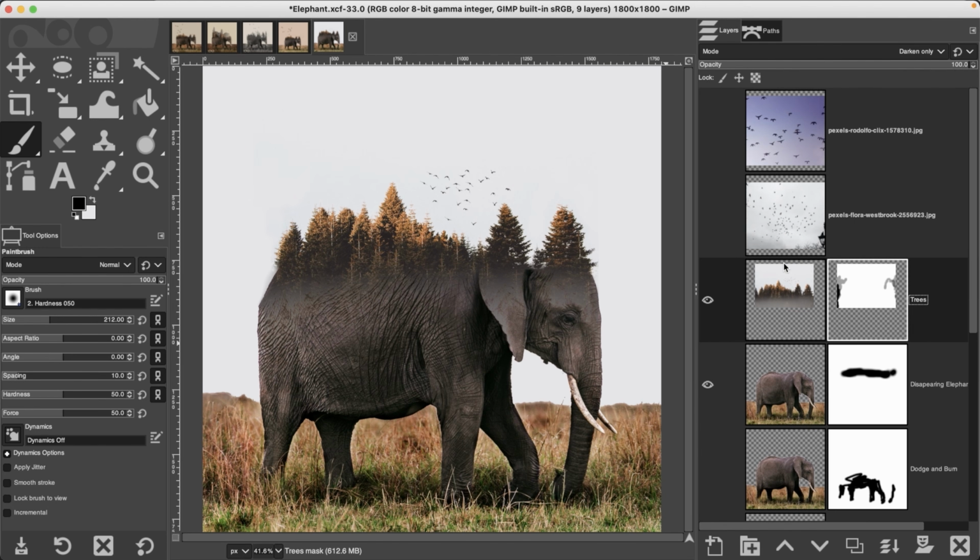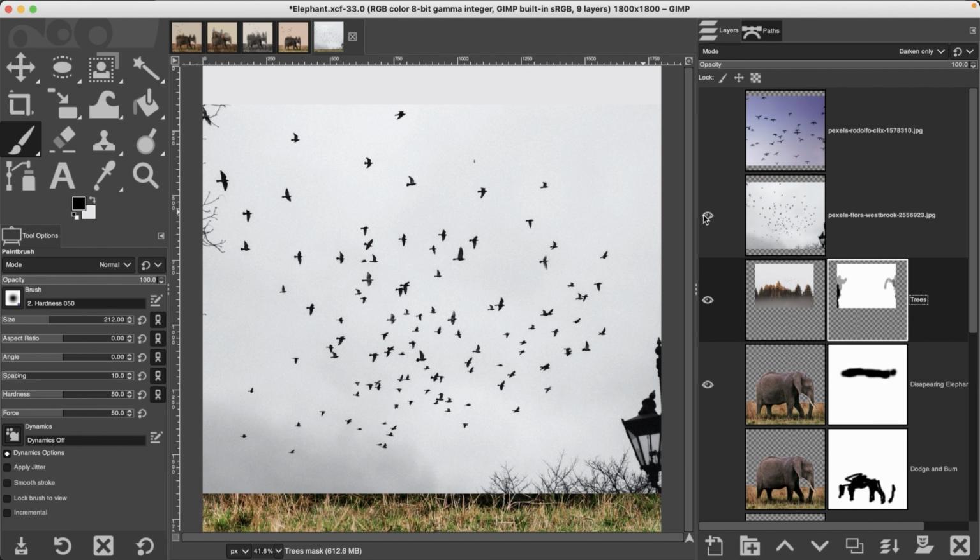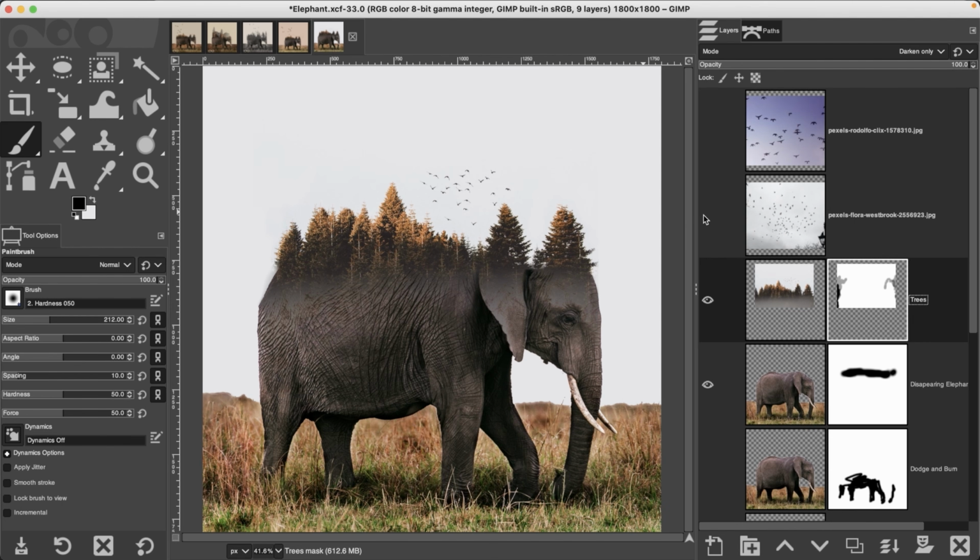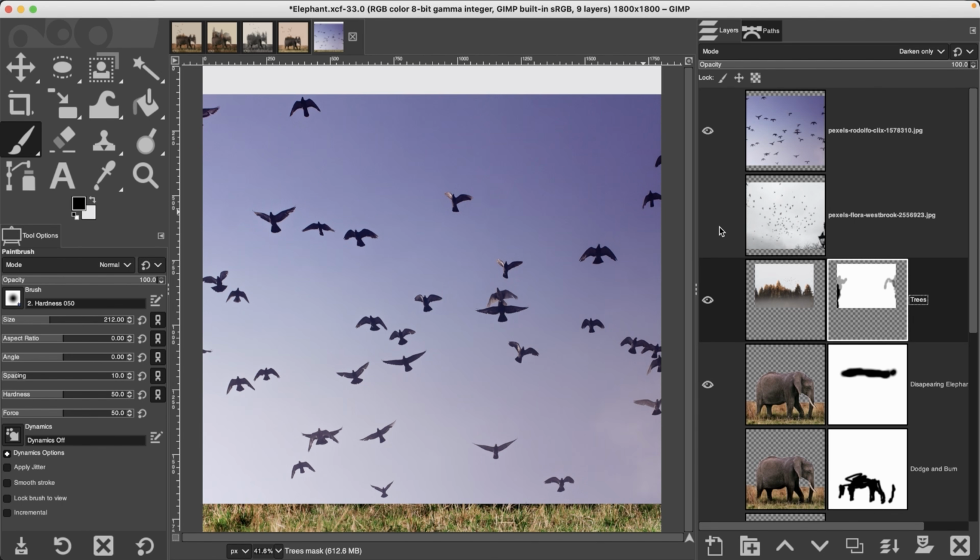And now we're going to add some birds. Now we already have a set of birds from this tree layer here. So I'm not sure if I want to add more small birds or not. I'll leave that up to you. We're going to go ahead and work on this image layer here. So what we're going to do is convert this to black and white first, and then we're going to apply a technique that we learned in a previous project.